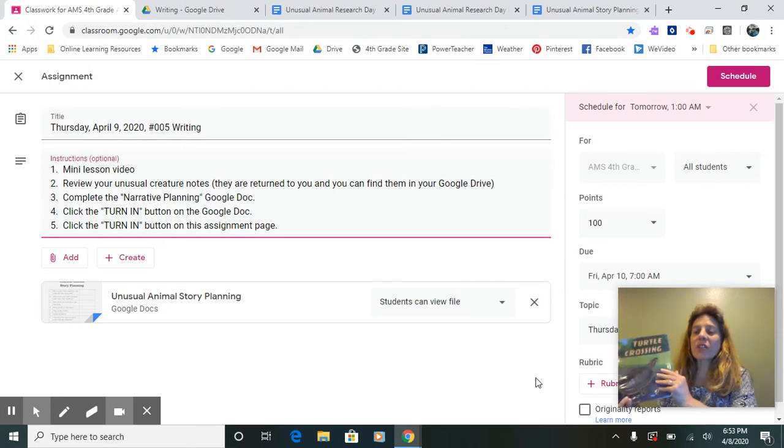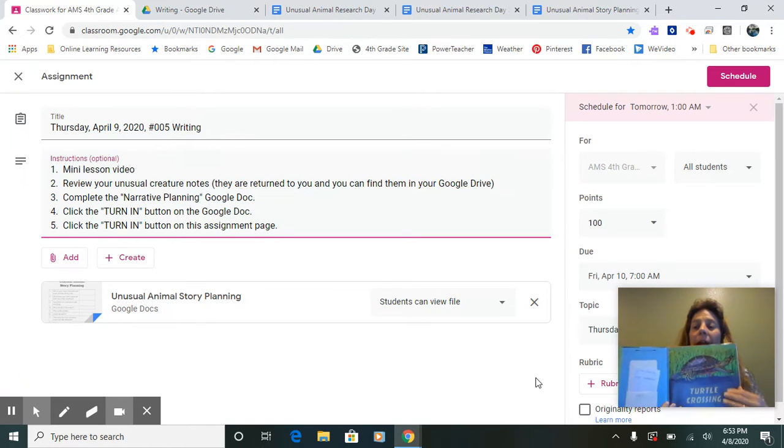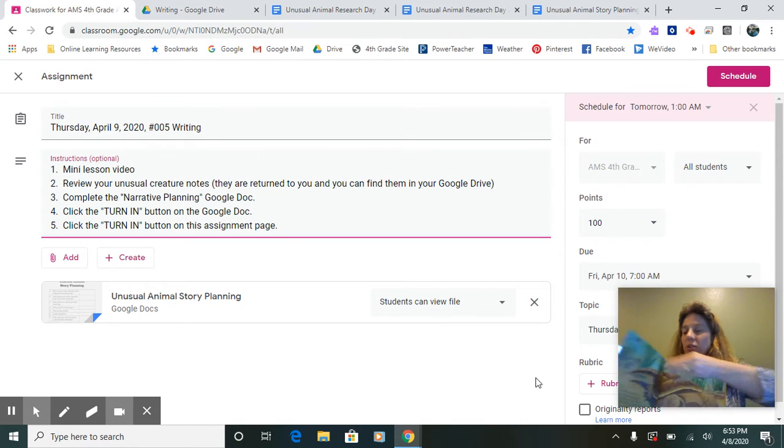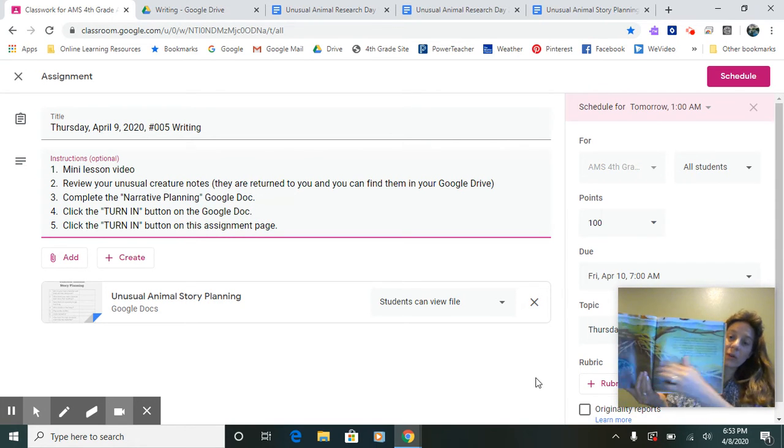So, just thinking about the story, I'm going to flip through a couple of pages, trying to find the best spot where it fits on the screen so you can see what's going on. We had our turtle crossing, and just reminding you, our turtle was born in a pond, and she traveled and had to pass the ancient snapping turtle. So she burrowed in the ground to get away from the snapping turtle.